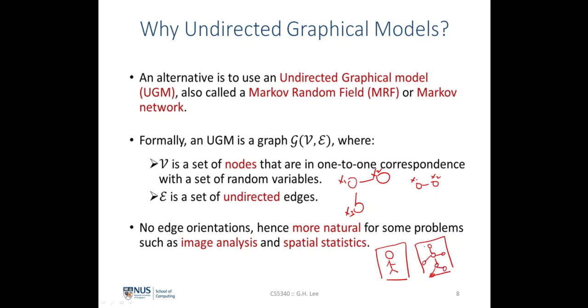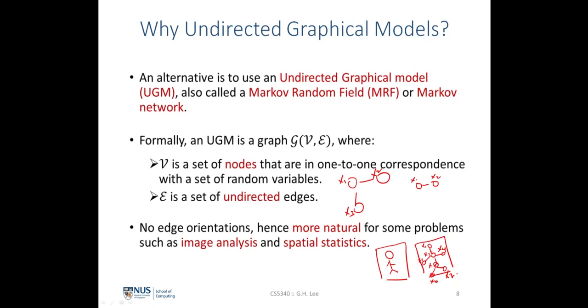You can see that each particular node over here, suppose that I denote it as x1, x2, x3, x4, x5, x6, and x7. Each one of the nodes represents the location of a joint in this particular image from the human that I see in this image. And I can see that x1 and x2, for example, the head of the person is closely related to the neck. One example here would be that the distance between x1 and x2 cannot be more than a certain distance. It has to be within a certain range, and hence there is a constraint between the two random variables that are related by the edge in the graph.